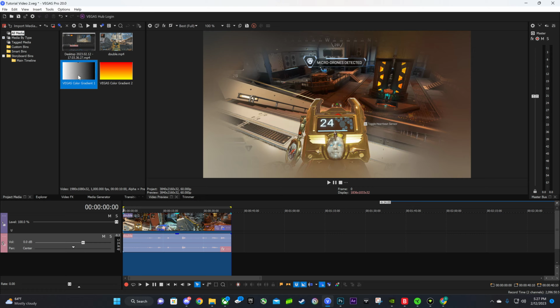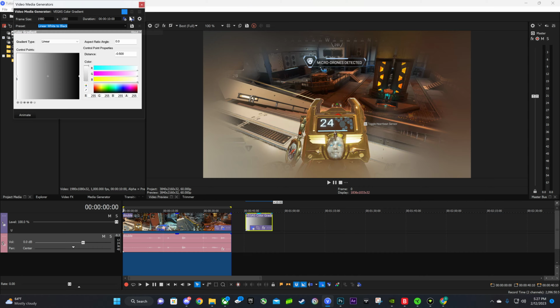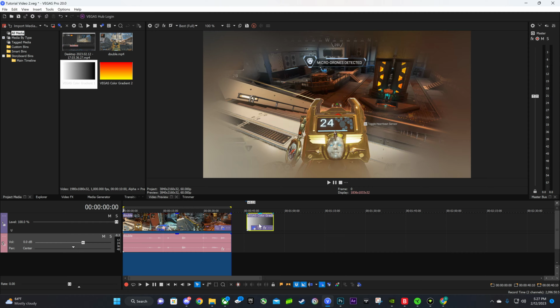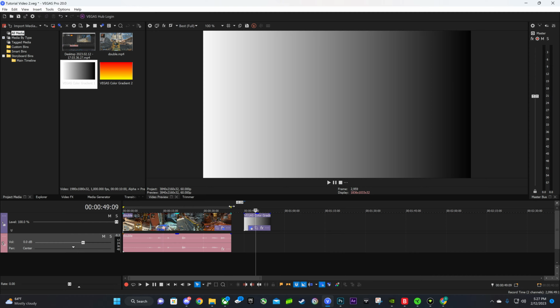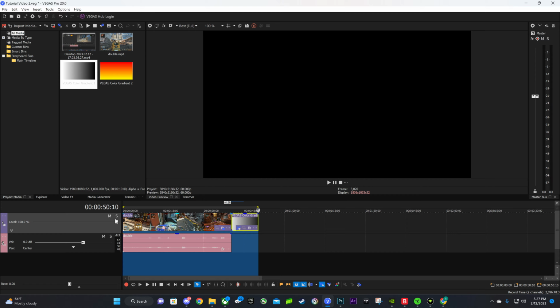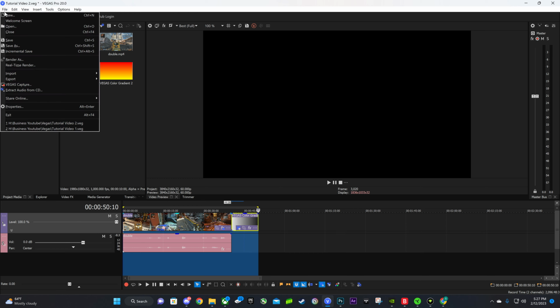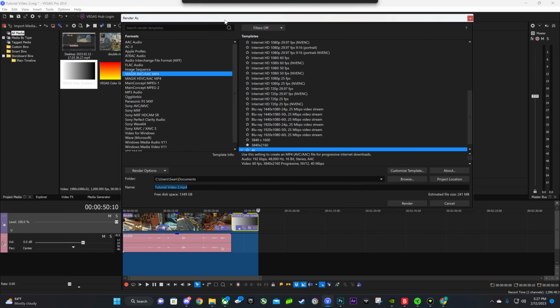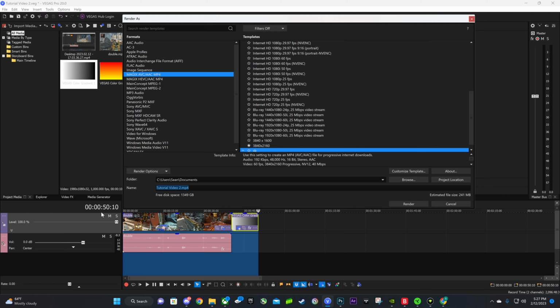So let me go ahead and drag a gradient in just to show you, just a random one. You'll notice that this selection isn't including that gradient. So if that selection is not there, it won't render it all together. So I'm going to drag this over, and we're going to move this little selection bar like that. So now, when I go to Render As, you're going to get the entire scope of your work versus just that one little segment.